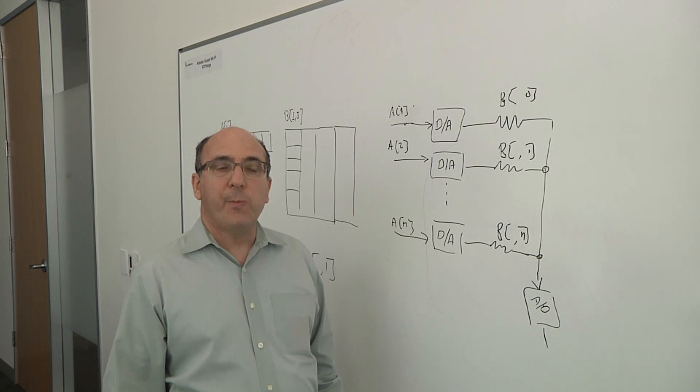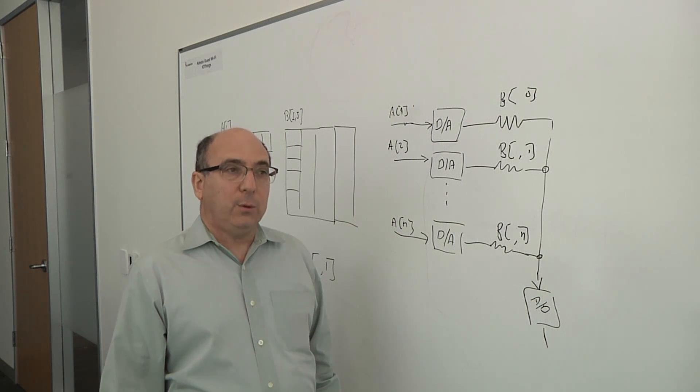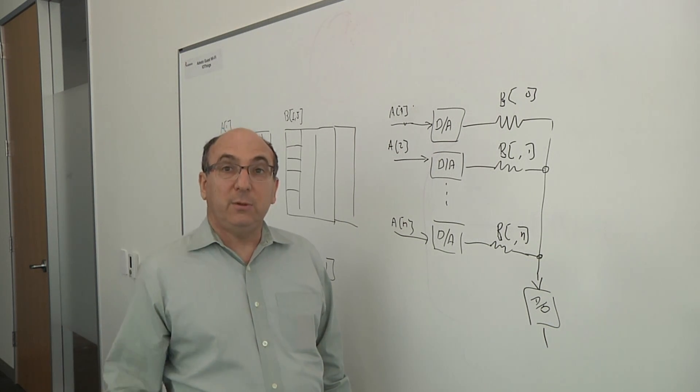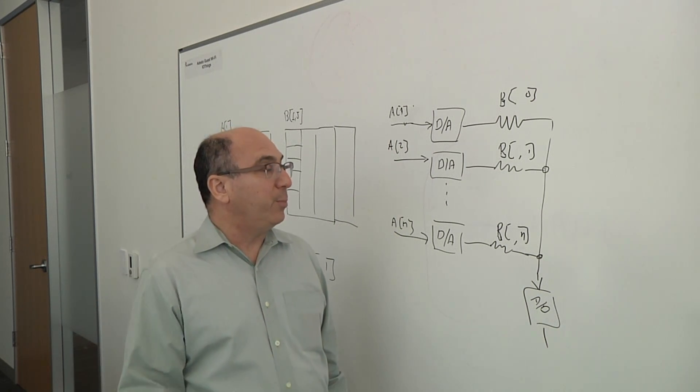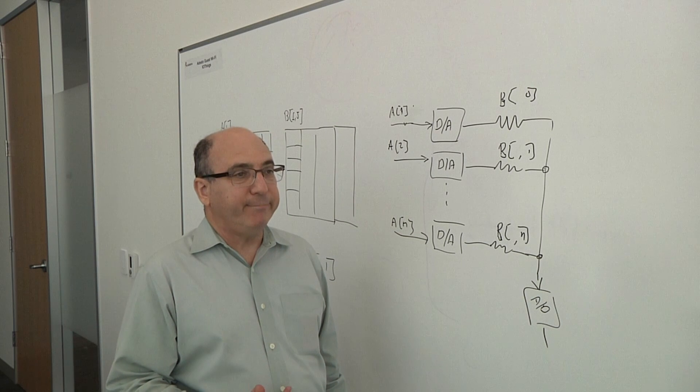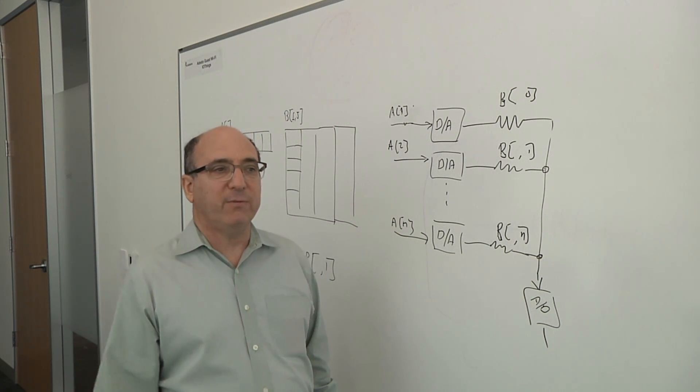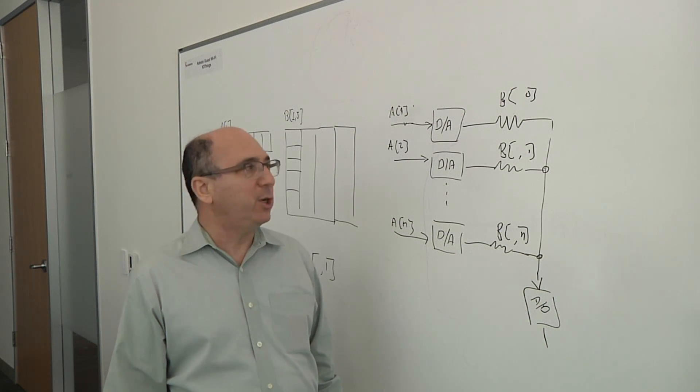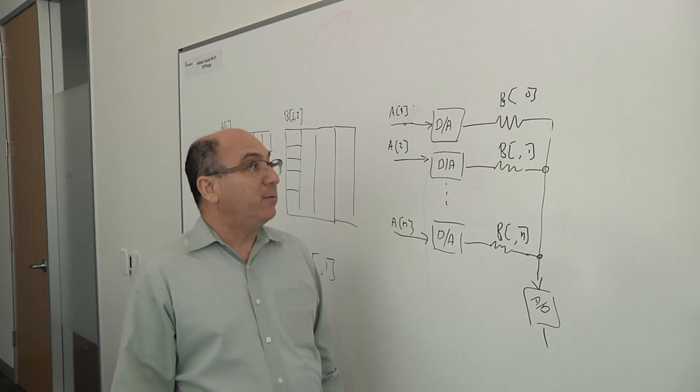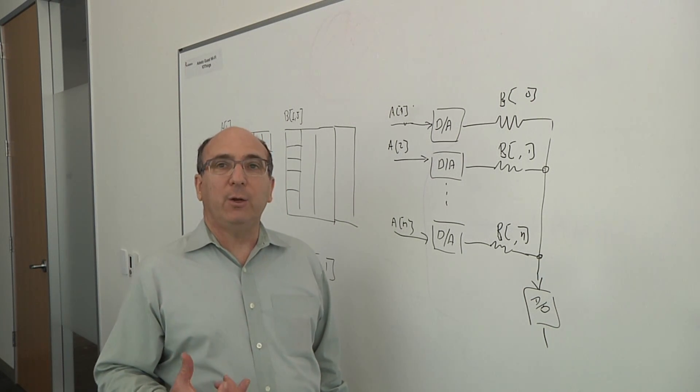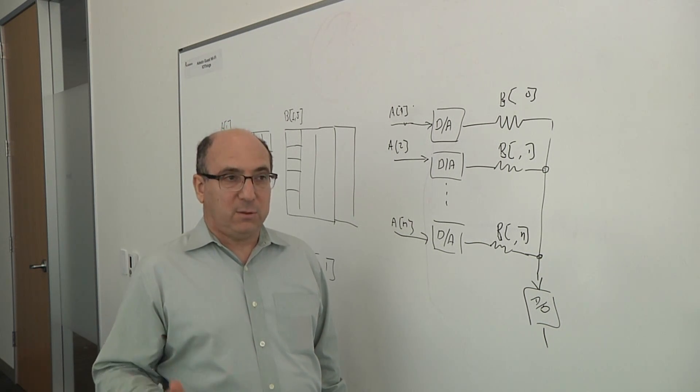In the digital world, the big problem has always been increasing the density. So you're always moving to the next node. What's the problem in the analog world? So, unfortunately, with the analog world, you need to deal with all the problems of the digital world plus. So density is a big issue, of course. In order to do computation that are making sense, you need to store tens of megabits or hundreds of megabits on chip and maybe even more. And then in addition to that, you need to have this capability of storing an analog value in the device and actually retrieving that analog value from the device in a solid fashion.